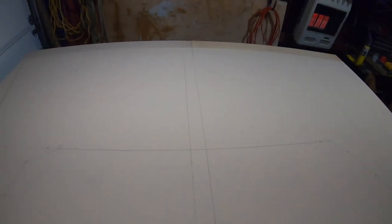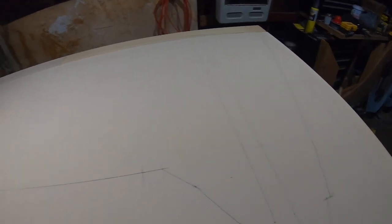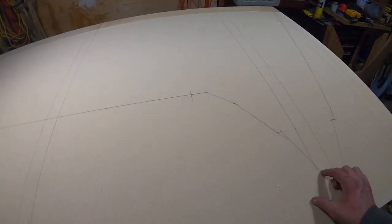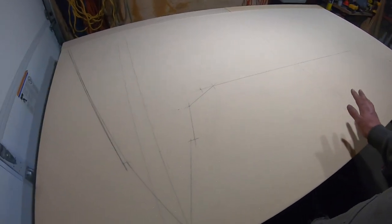On the top of this here, there is a camber all the way down, and that allows for the roof of the berth to actually shed water so it doesn't collect anywhere. So it's all accounted for, and I think we're good to go. So what I'll do is I'll just mark roughly 2 inches all the way around, and I'll cut out all the scrap foam here. We can probably use this for a different area.